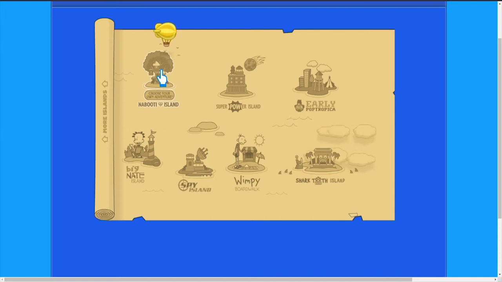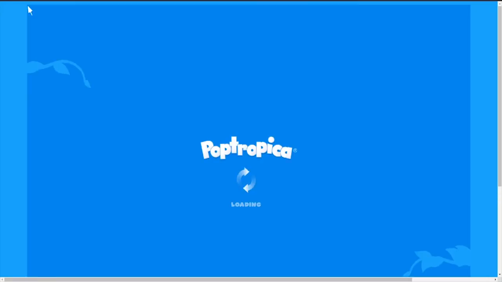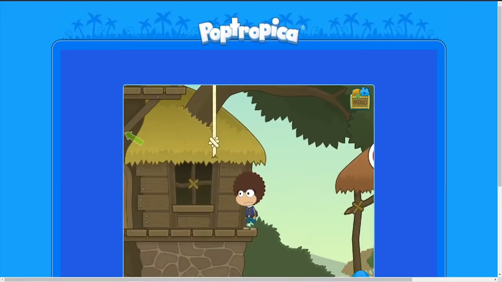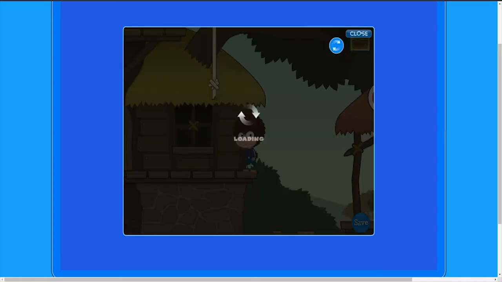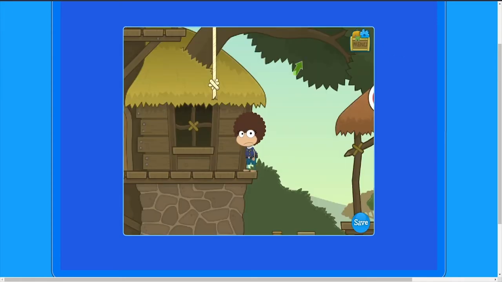Today, we are playing Nabooti Island. This is a long-time favorite of mine. Let's see. Okay, I just want to make sure this actually appears. Yeah, cool, it's appearing in OBS correctly. Alright, so here we are. Hopefully we actually get to play fully all the way through the island. Let's check our inventory. Don't have any items. Yes, that's exactly what we want.